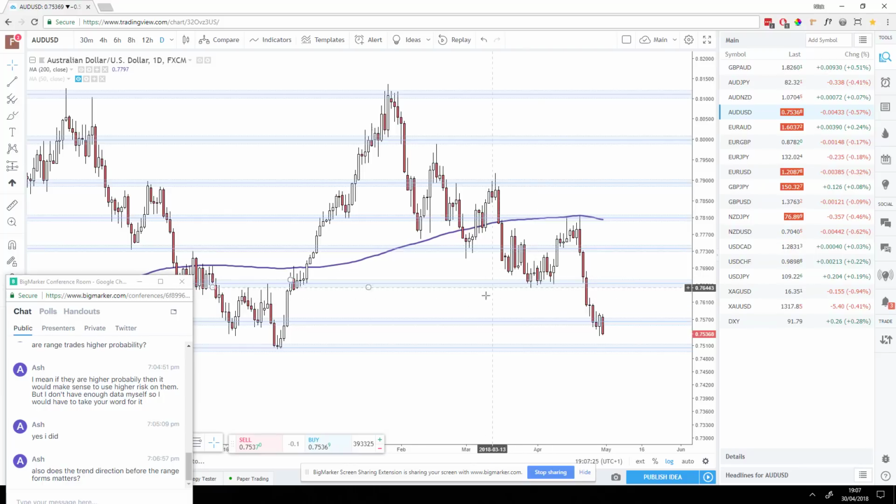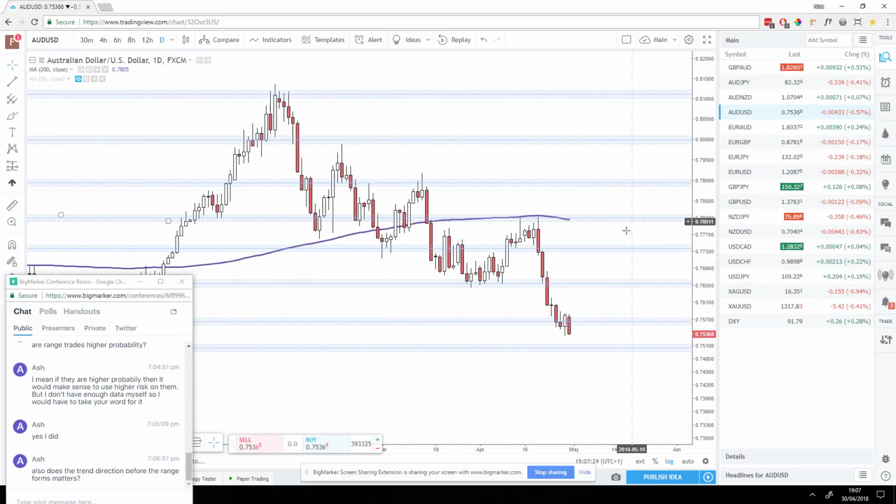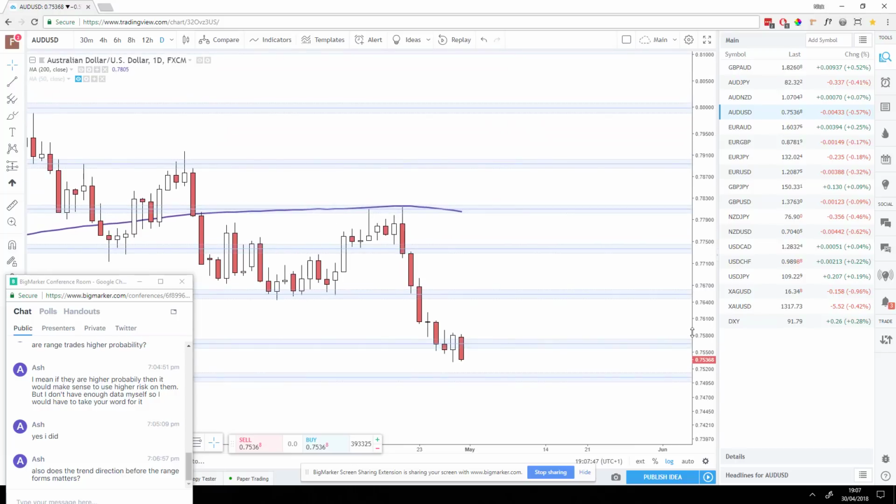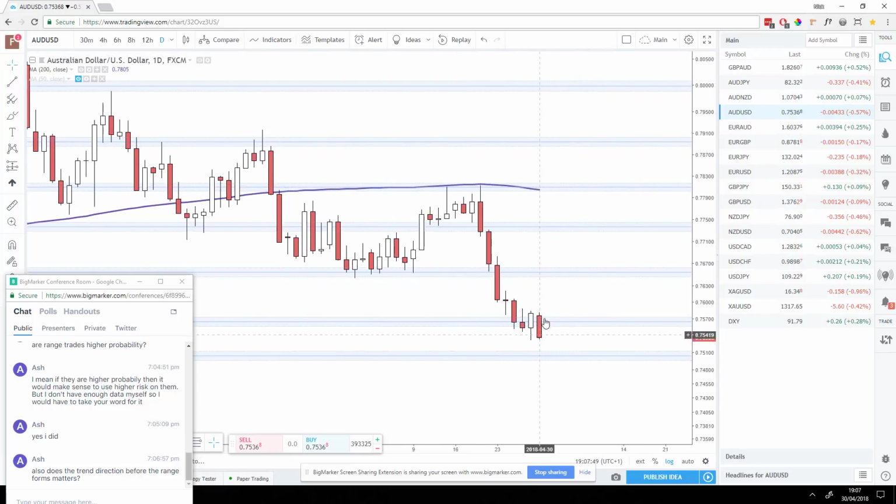Also, support resistance areas are pretty close together on AUDUSD. This one's a bit tricky. I would definitely be willing to enter a continuation short if it pulls back to this area, maybe in the next day or two. But right now things are a little bit tricky, so I'm not going to do much with this right now. So we'll check this out in coming days to see if anything develops here.